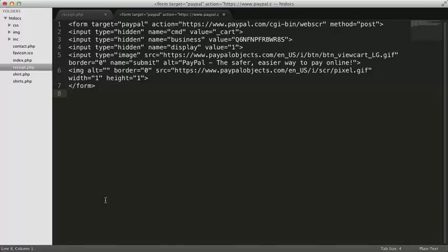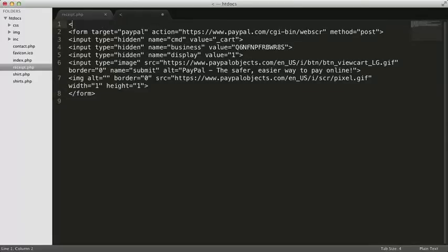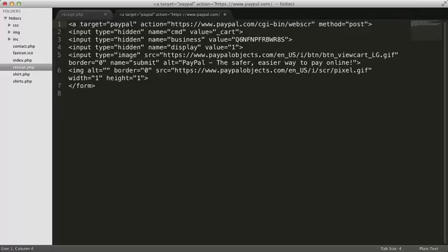I did some experimenting though, and I found that the PayPal View Cart page will actually work with these values in either post or get variables. I was quite surprised by that. Let's turn this form into a simple link. A link starts with an anchor tag. We'll keep the target the same so it launches in a new tab or window. The web address for the link goes in the href attribute, and we want to link to the same web address that this form would have submitted to.